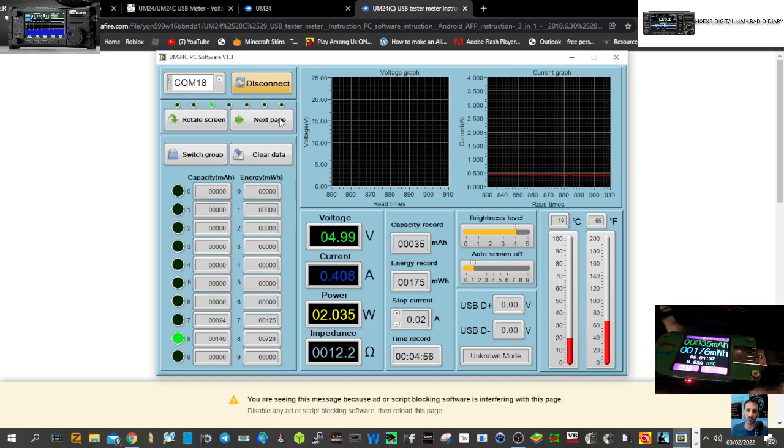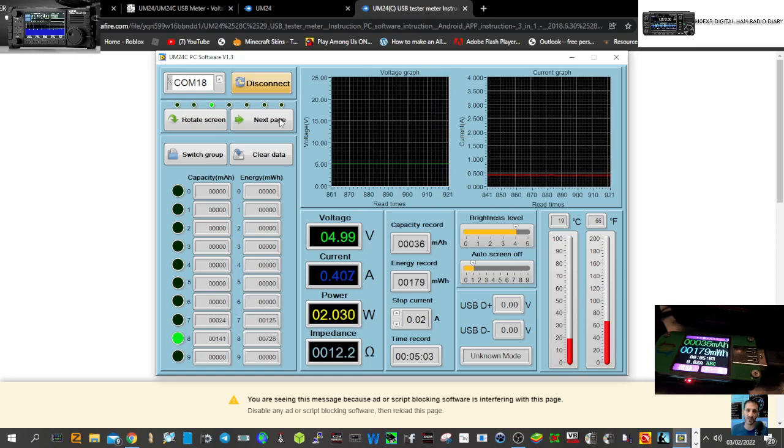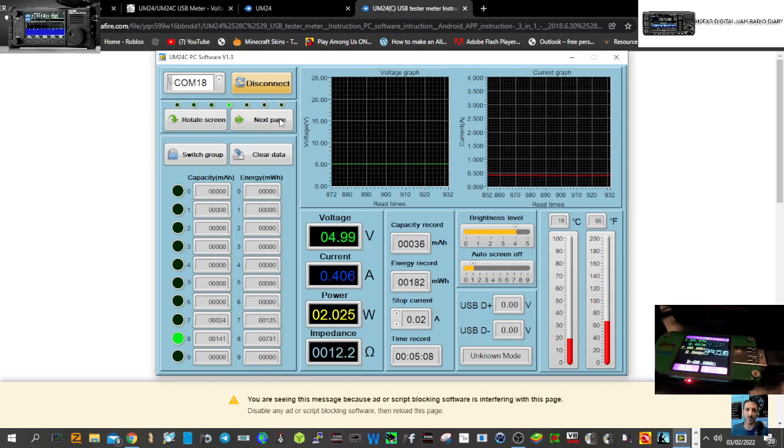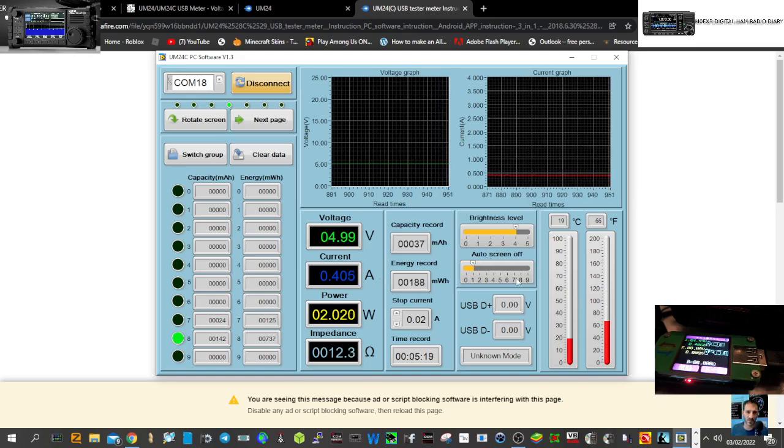It even allows us to open up an Excel file. I don't use Excel files, but I think that's got to be useful for someone when measuring. And then another page here, and this screen shows R and resistance, possibly the resistance that the cable is giving. So you've got an ohm figure further down there at the bottom of the device. And obviously on this computer, it's all here all of the time.